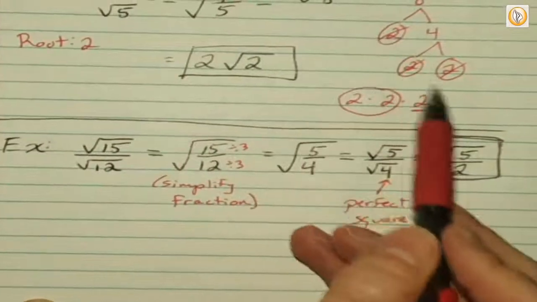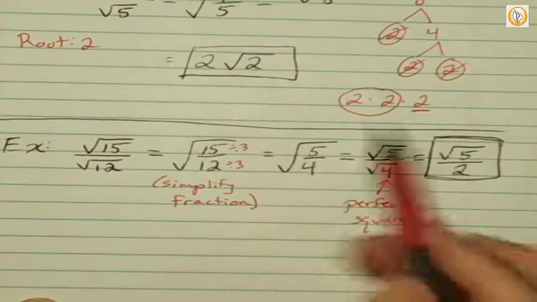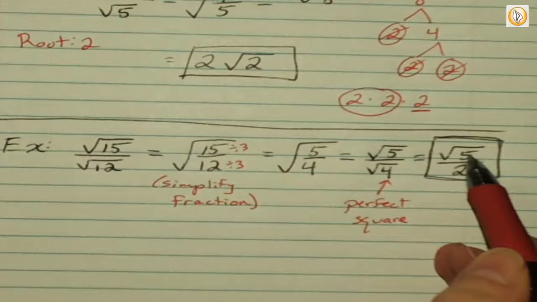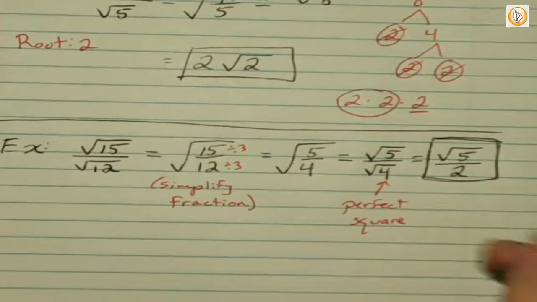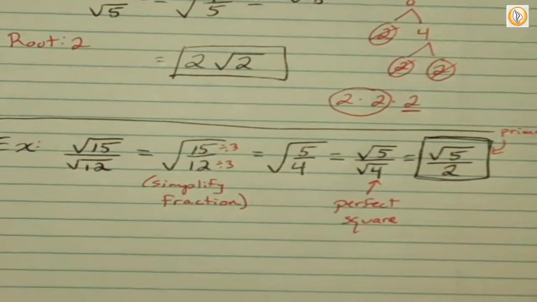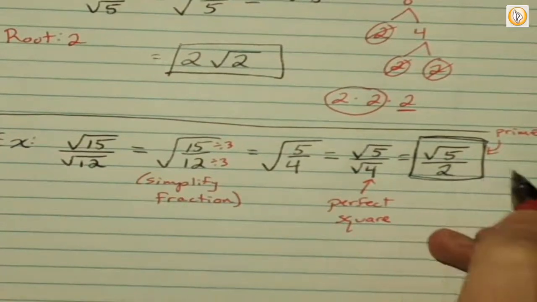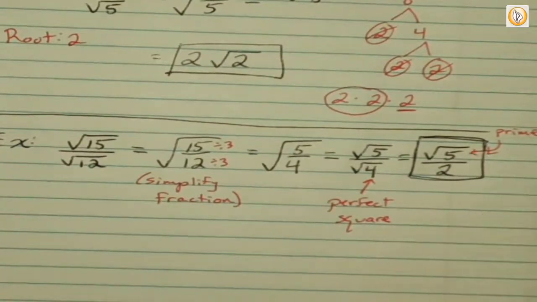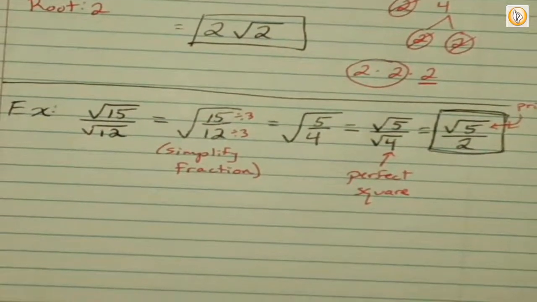Or if you simplify it out like this, 5 is prime. You can't simplify anything. So I'm going to say that's prime. That says prime there, so that's the 5, not the whole thing. So we can't simplify it. It's already simplified. It's like a puzzle. That's why I said division is kind of weird. There's so many different things going on here.